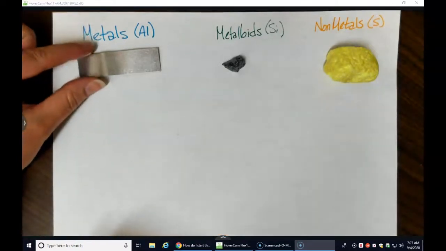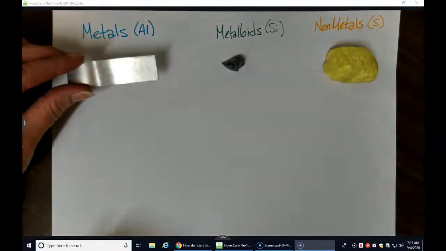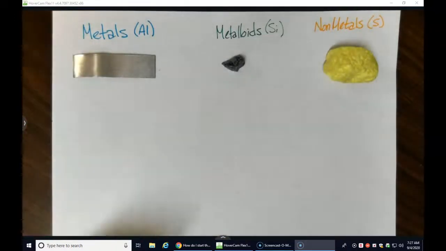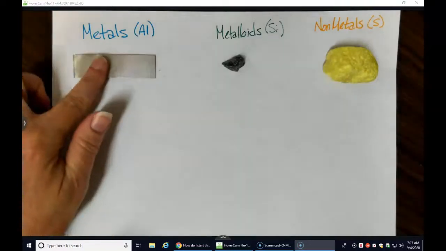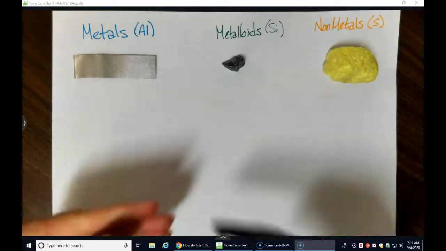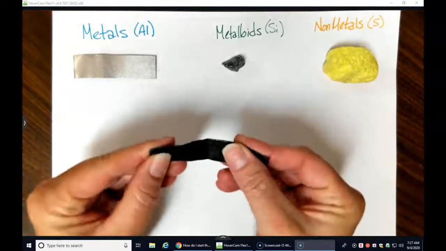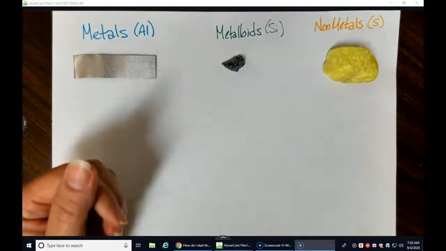Metals tend to have what's called a metallic or shiny luster. You see how it's reflecting light. Additionally, metals tend to be solid. Now let's look at what's called malleability. Metals are malleable, meaning I could take a hammer to this and it would flatten out without breaking. Another way we looked at this in 6th grade is they're flexible. They don't break when I try to move them or bend them.